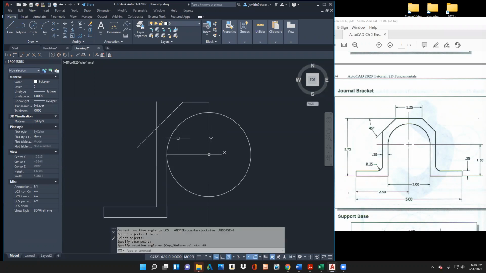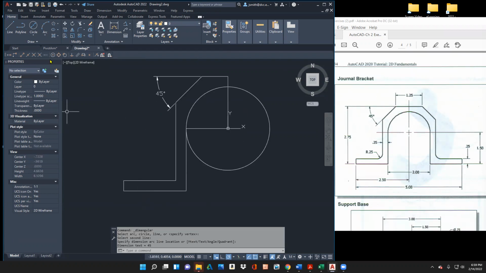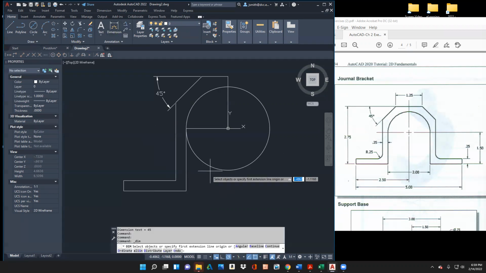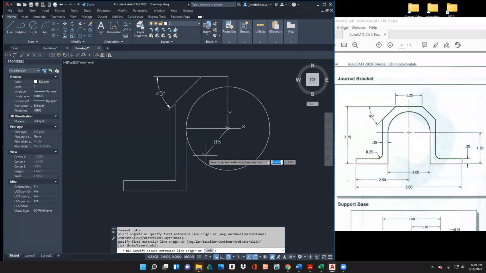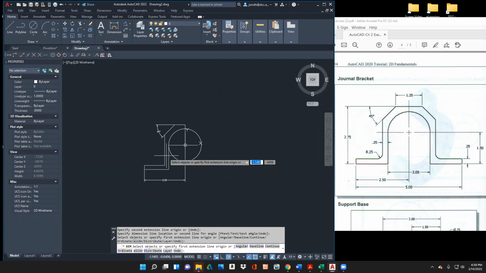All right. And then let's type in trim. Get rid of these 2 lines. Let's verify this. So I should just be able to go here to our angle. That's 45. That looks good. That's what the book says. All right. And then let's just verify some of these dimensions here before I get too ahead of myself. So that should be 2.5. Come down, that looks good, 2.5. So I think we're good.